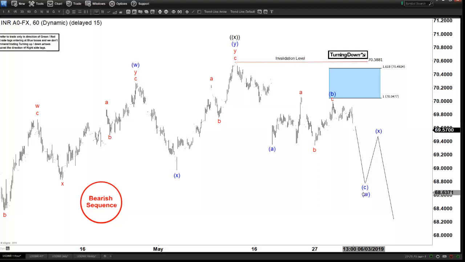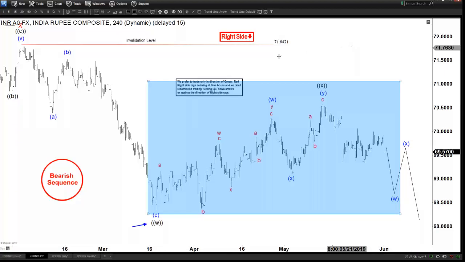Because sometimes there is a situation in which the 1 hour is calling for another high like this, and you think it's bullish, but then in the 4 hour it turns out to be, let's say, like this and then like this. Then the question is, is it really bullish or bearish? Follow me for a second. Let's say the 1 hour is calling another leg higher, and you just look at the 1 hour, you think it is bullish because the 1 hour is like this. But then after you look at the 4 hour, you find out that seems to be only one last move, which may or may not happen.